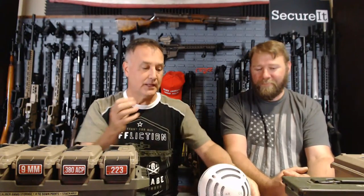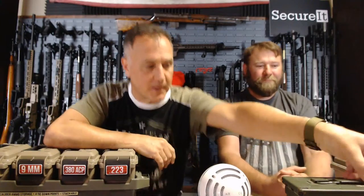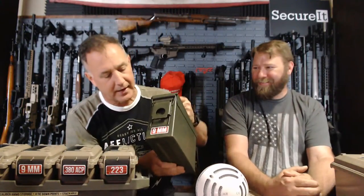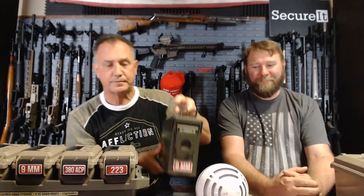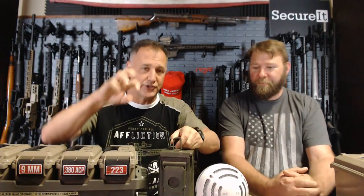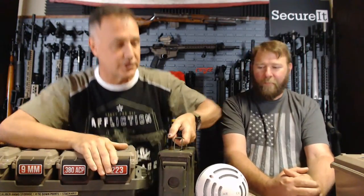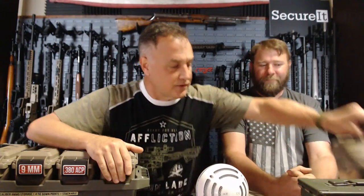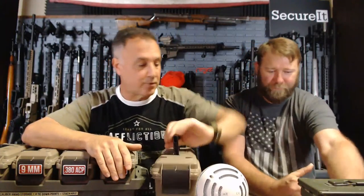We've just been playing around with them. If you have your metal ammo tins — this one's full of nine millimeter — the label just goes right on. For years I've been taking masking tape, labeling it, and then it curls up and comes off. This is a great way to label your ammo and keep yourself organized. Pretty cool, actually.